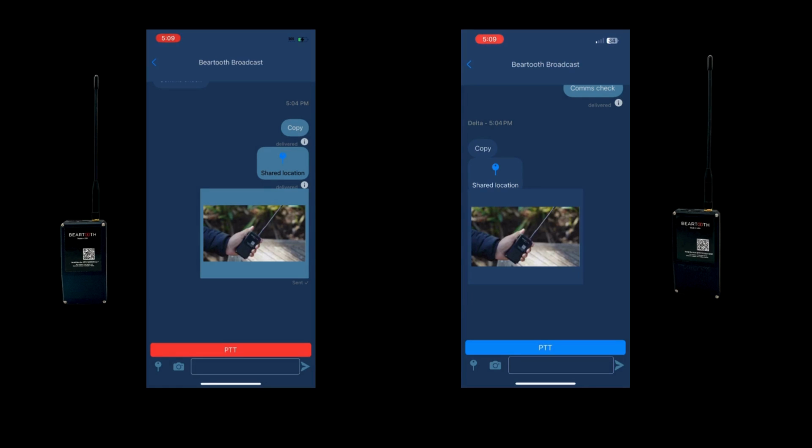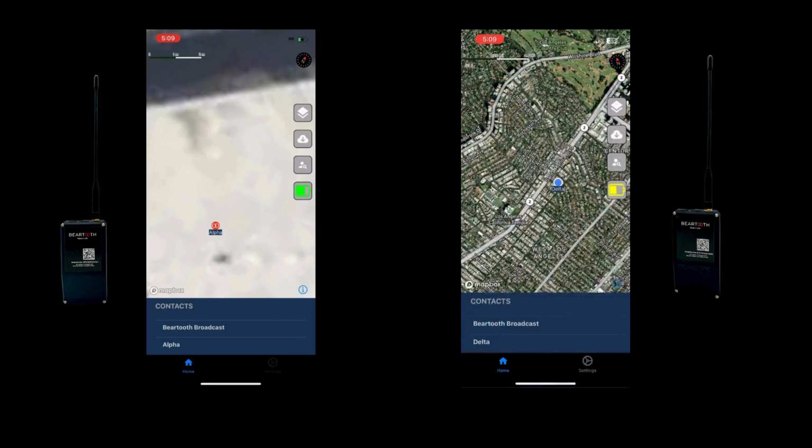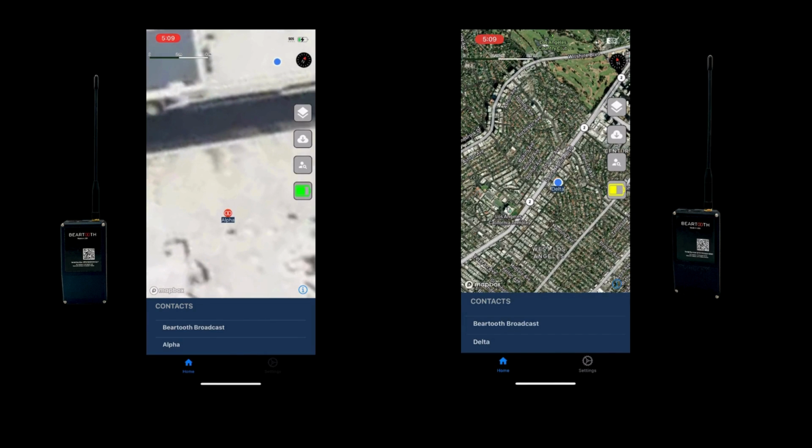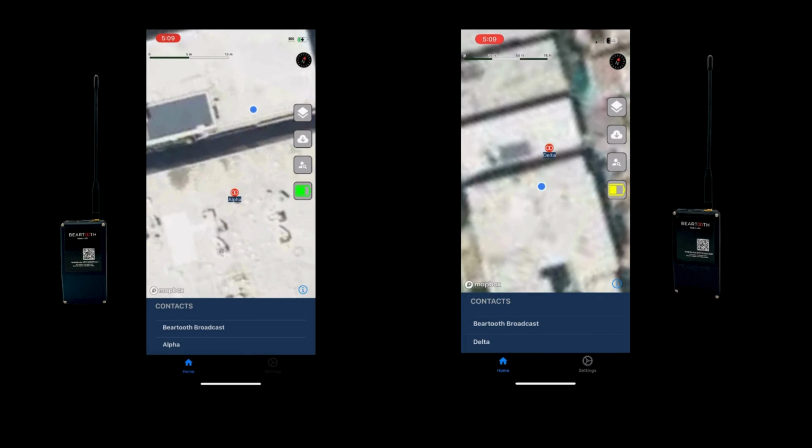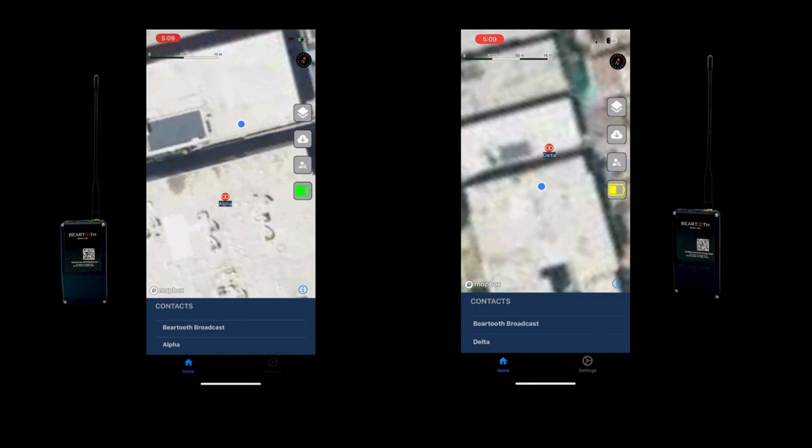The final thing we'd like to demonstrate is a simple but effective tool called Network Scan. Network Scan allows you to see the signal strength to your neighbors and the other members of the Beartooth network. Look over on the icons on the far right, 1, 2, 3, the third one down, the head with the spyglass. Click on that. You're going to see that it turns green when you click on it. That indicates that you're now running a network scan, and that's going to show the signal strength between you and the other Mark II users. Then go ahead and click it again to clear the scan.